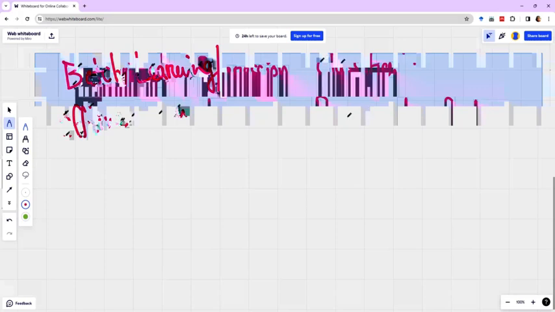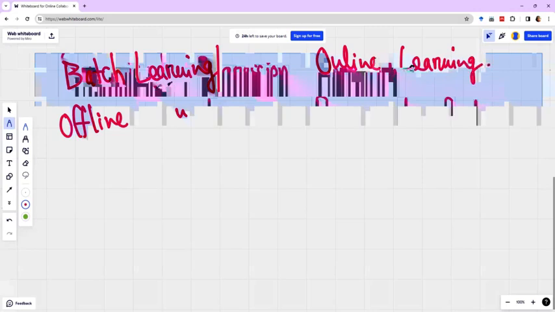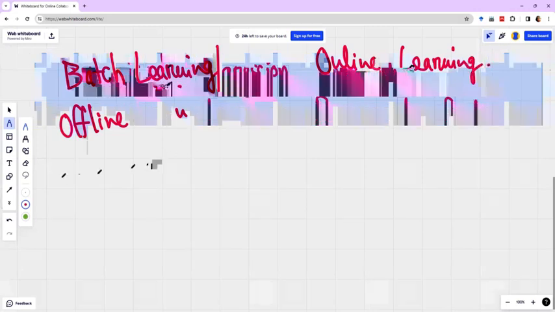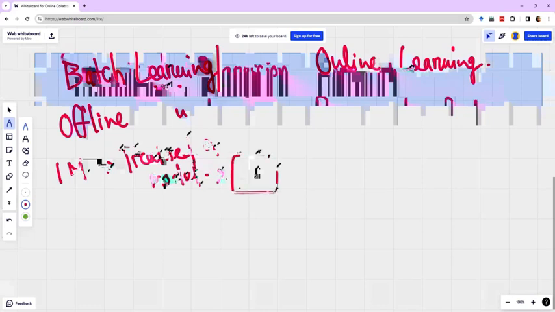One thing is offline learning. Another thing is online learning. Batch learning is something where, suppose I have a data set of 1 million data points. I have trained a model on this data set, and I have a model right now, and I have deployed it into a software. Let me look at it as a machine learning model only. Now my new data point comes. One new data point comes.